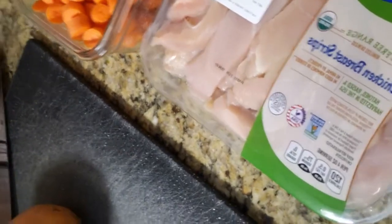But organic chicken strips. I'm just going to cut it into pieces and add that to it, and I'm just going to walk you through it. Probably won't be any commentary. I'm just going to show you how I do it, and if you ever decide you want some chicken noodle soup or cream of chicken and rice soup, this is how I make it.